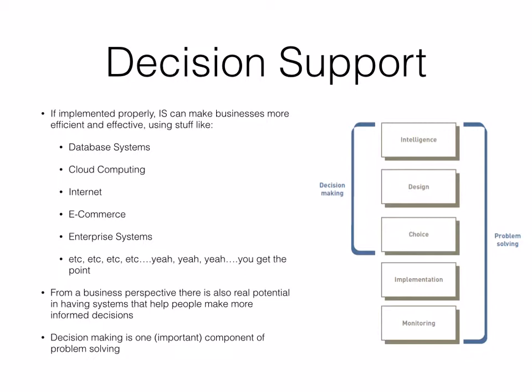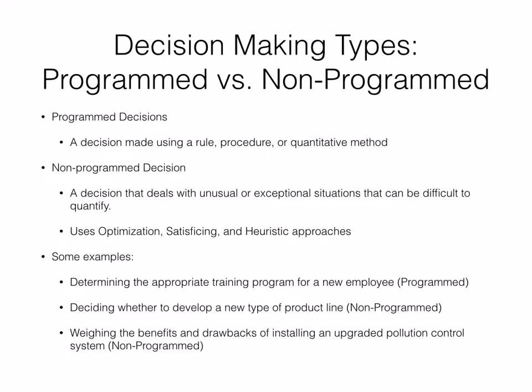And we can use technology to actually do decision support, to go through these steps, to analyze data, to help us make choices, to implement those choices and monitor the effects of those choices. With respect to decision-making types, there are two types overall. It's very possible that if you talk to someone in decision sciences, they're way smarter about this than me and may have a completely different view. But in general, there are two types of decision-making.